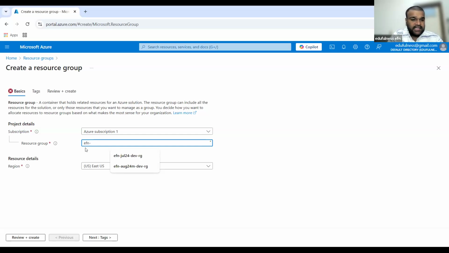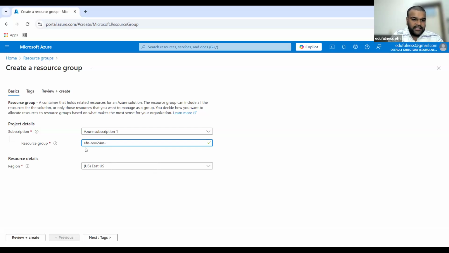So I am taking the client name as EF1 and the project name as your batch, November 24 morning, and then the environment. It may be a dev environment resource or a UAT or prod.